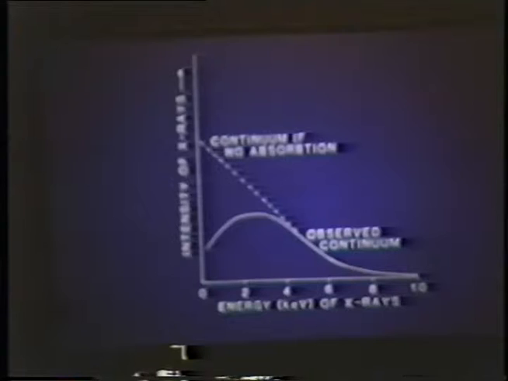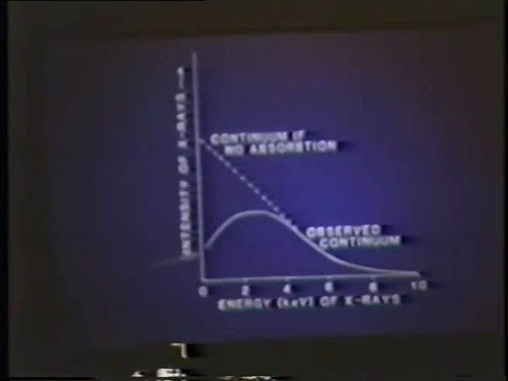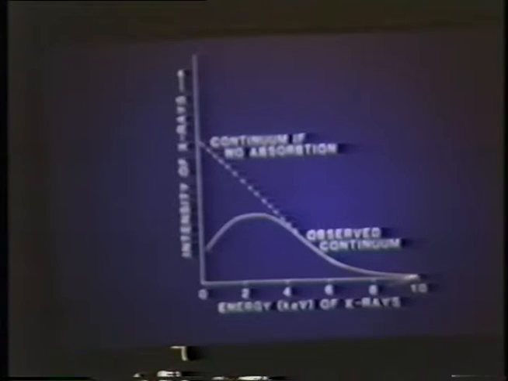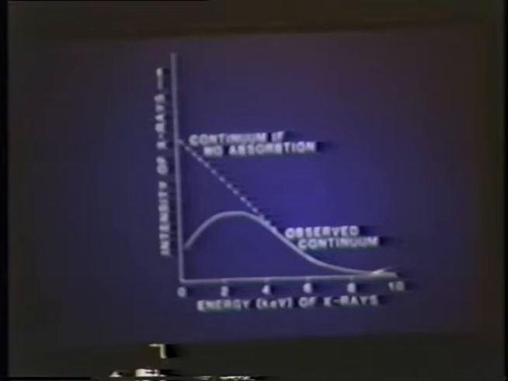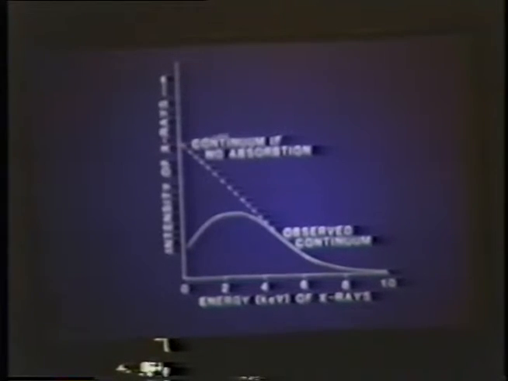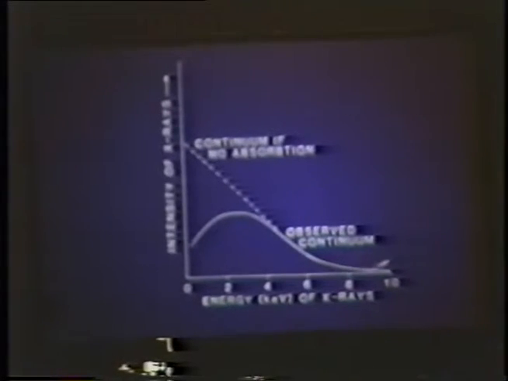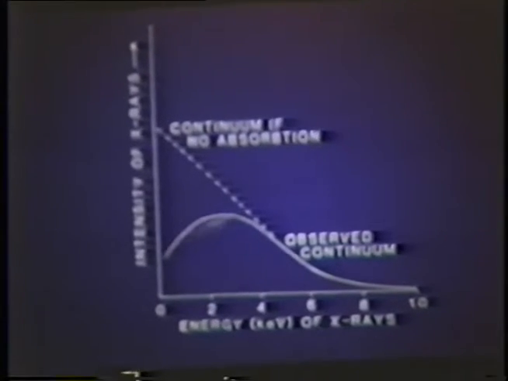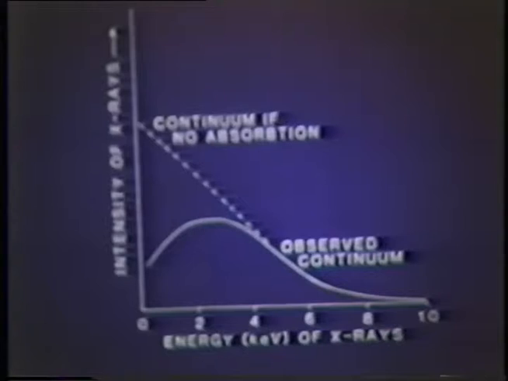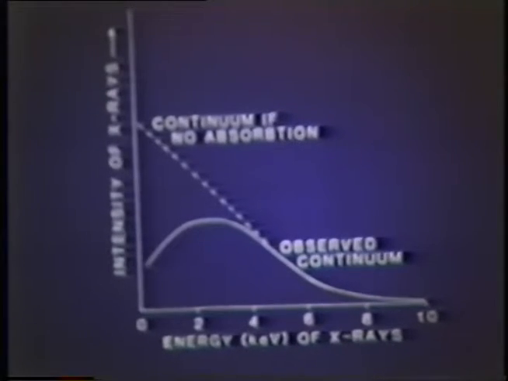Right, and here's the continuum. You see, it goes all the way down here to 0 and goes up to 10. But what, in fact, this is, we have the observed continuum, and this is the actual continuum here. But this is the observed continuum because these X-rays down here have such low energy that they never make it either out of the sample or are absorbed by the detecting system.